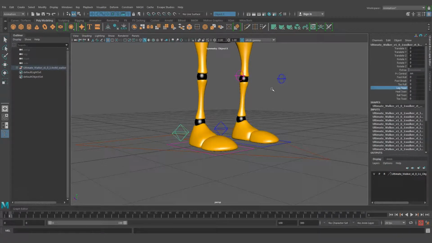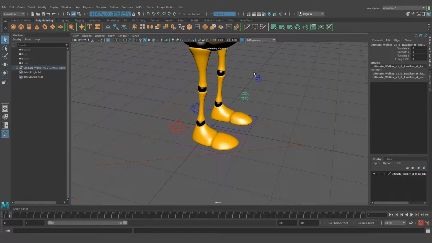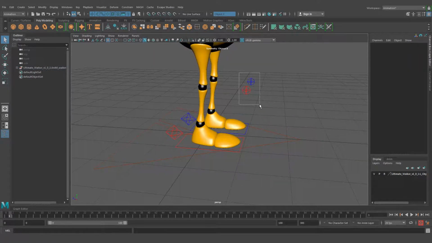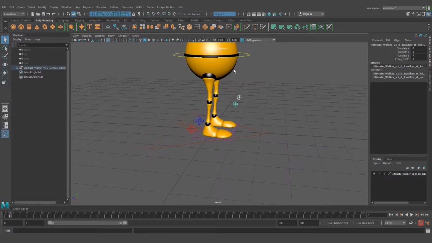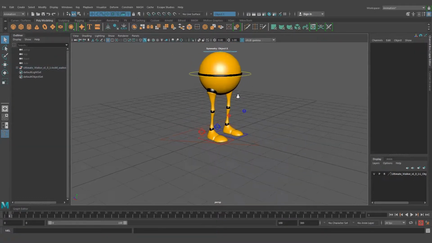We have leg twist. You can slightly see here is moving, but I think we don't really need these controllers here. We'll see. Then you have these two controllers, which are the controllers for the knees, but we don't really have to use them. So as long as they're in this position, which is 0, 0, 0, 0, we're good to go.